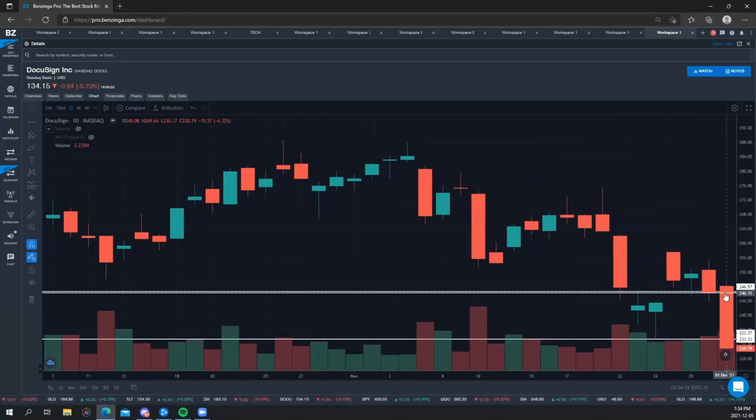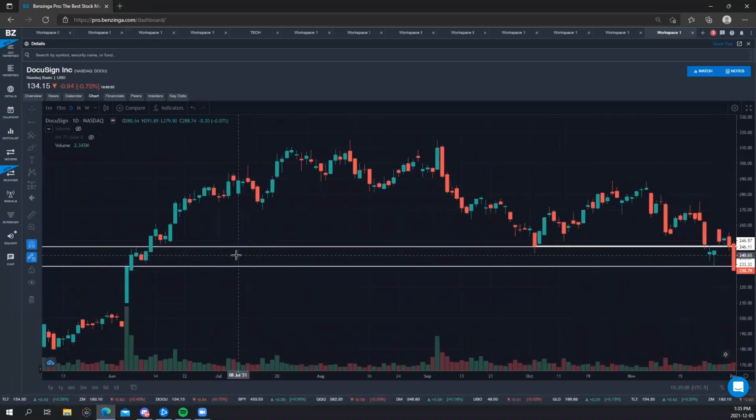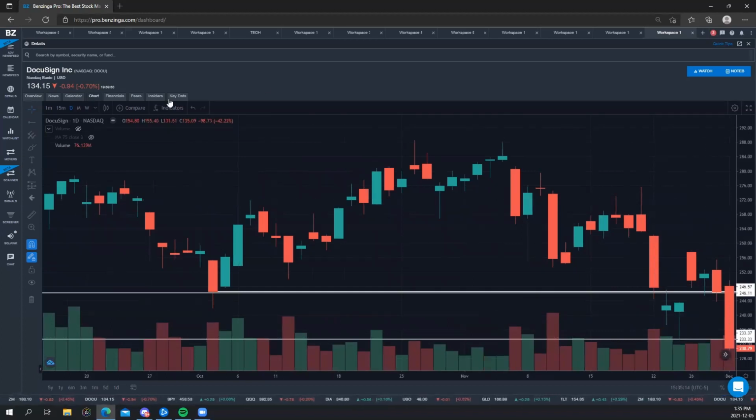This is the first candle. This is the day of earnings before they reported. This is the first candle when they actually breached and closed below 233.37 and engulfed down. So you remember how back in here it had that really nice engulfing candle up, how it just burst through that 246.57. This is the same, but on the downside.